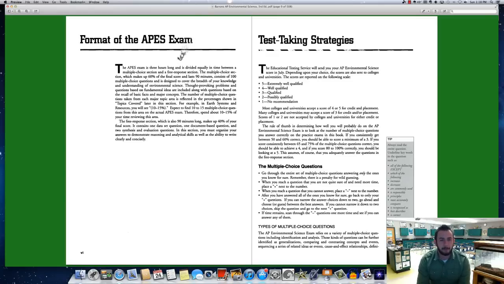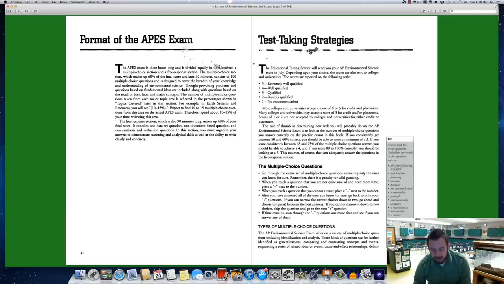Then you're going to have thought-provoking problems and questions based on fundamental ideas, in the free response section, or the FRQs. The free response section will also be 90 minutes long. It makes up only 40% of your final score, and there are 4 questions. Each of those questions is worth 10% overall. So if you totally botch one of them, you're still looking at 90% of the points you could accumulate. Or if you just totally skip one, that's still only 10% off the top of your exam. You're already at 90%. So keep those things in mind overall.